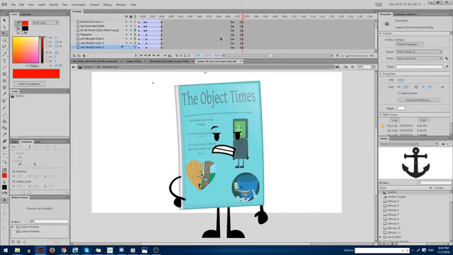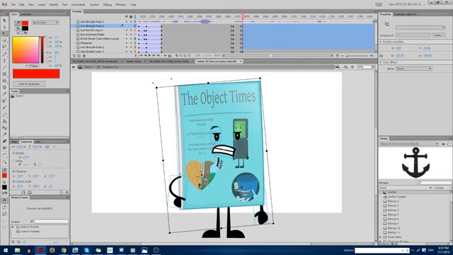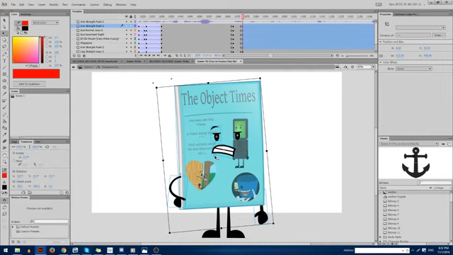So the first word she's saying is "I've." She's obviously referring to herself, so let's do a gesture to show that. Let's start by selecting her whole body so we can move it, and dragging this anchor point, the rotation point. Let me go over a bit of what the rotation point is.